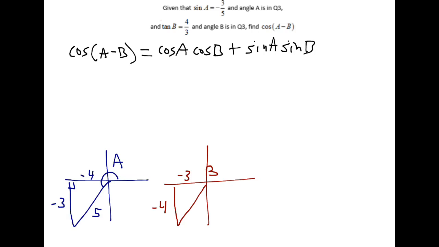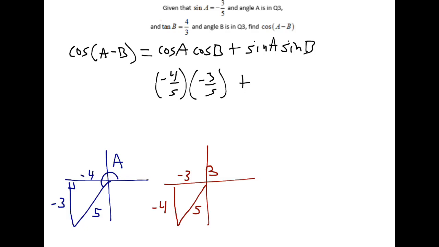All right, so do we have all the given information that we need? Well, what is the cosine of A? Here's A. Cosine of A is x over r. So cosine of A is -4/5. What is the cosine of B? Here's B. Cosine of B then, we didn't get this r. Well, this should be 5 here though. So what's cosine of B then? Cosine of B should be -3/5.